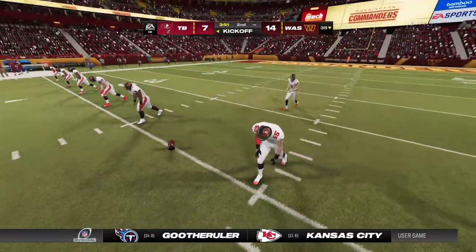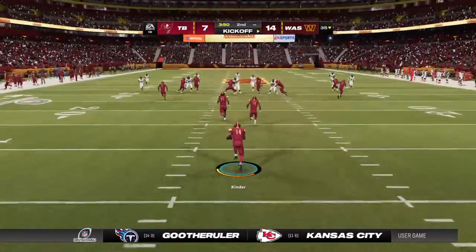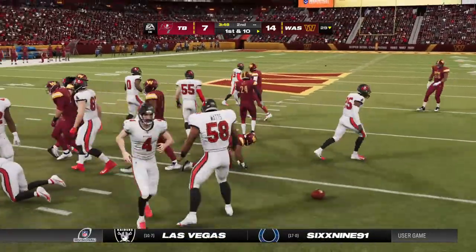Following the touchdown, here's McLaughlin to kick off. Couldn't take the chance. This will be returned from the goal line. And it's a pretty good return here as he'll get this up to the 29.